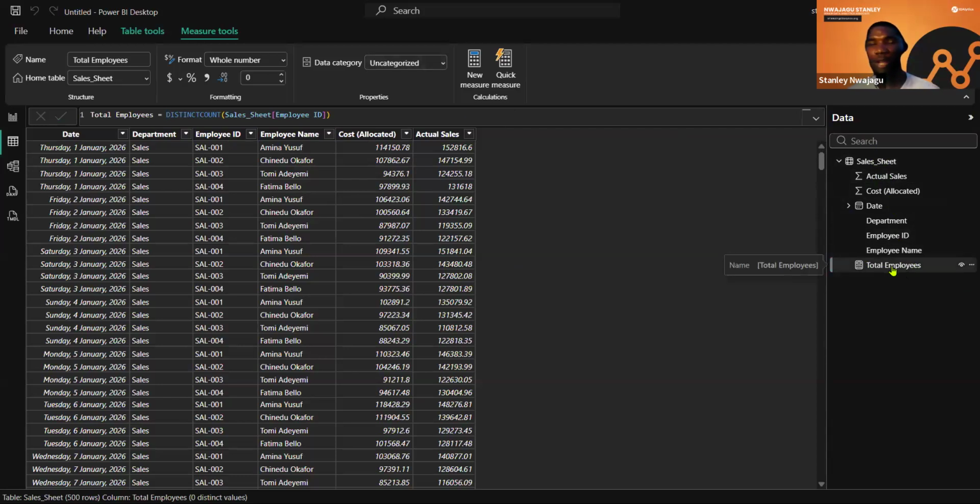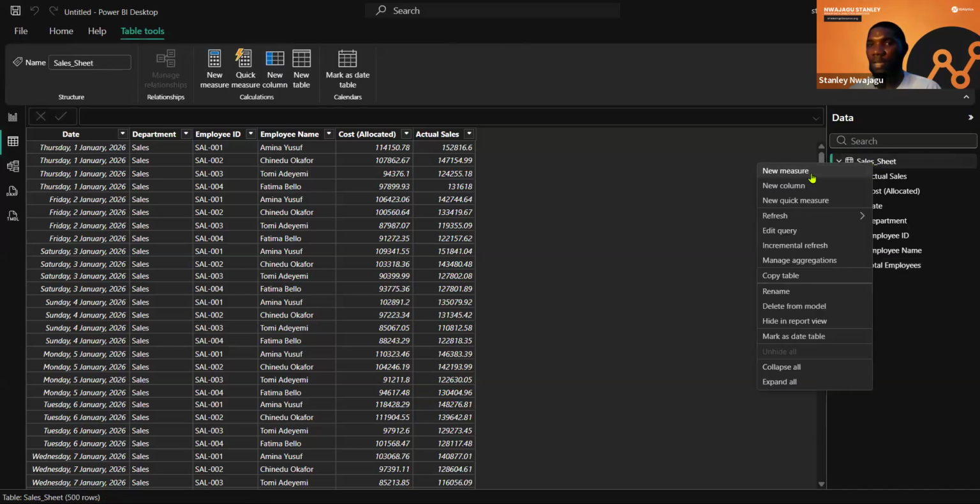Okay, so we've seen the total employees. Let's also calculate the total cost that we've incurred in making all this revenue. Just like I did before, I right-click on it and click on New Measure.